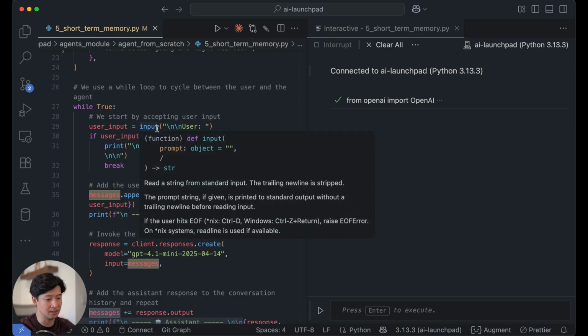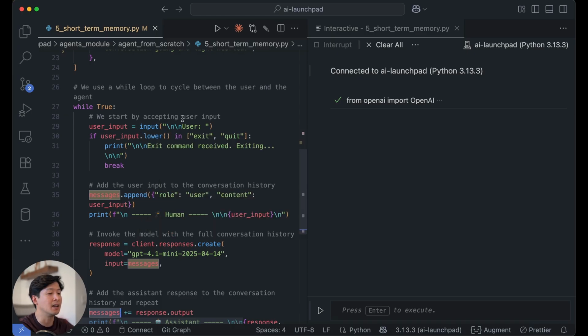So we're just going to be in this infinite loop. This is basically how you build a chatbot. This isn't quite an agent yet because the agent doesn't have tools. It doesn't have agency or the ability to decide what it wants to do next. So this is really just a back and forth conversation, which is typically what you would see in chatbots.